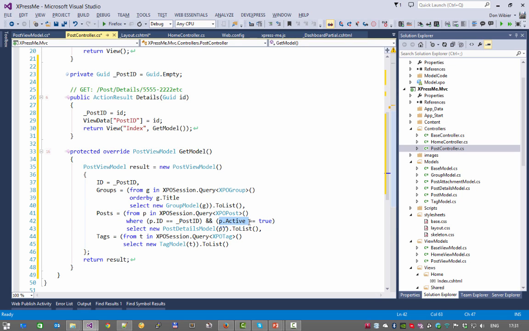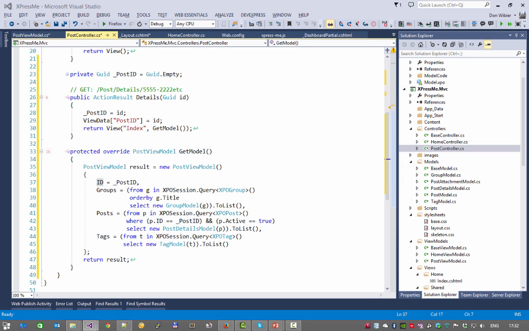You could decide not to do it, but it's just to show you that you only need to code the differences in those controllers. I will also store this ID in the view model of the current controller, and that was something that I coded in way earlier in the process, and that is also needed to exchange those IDs of the current active blog post. So this is our GetModel.